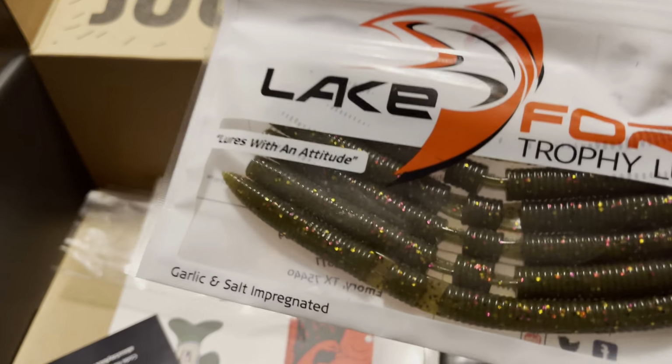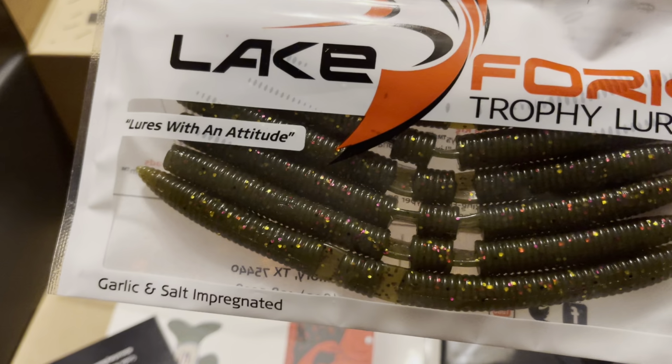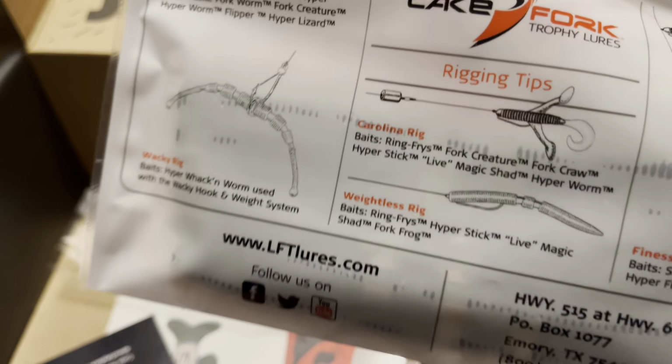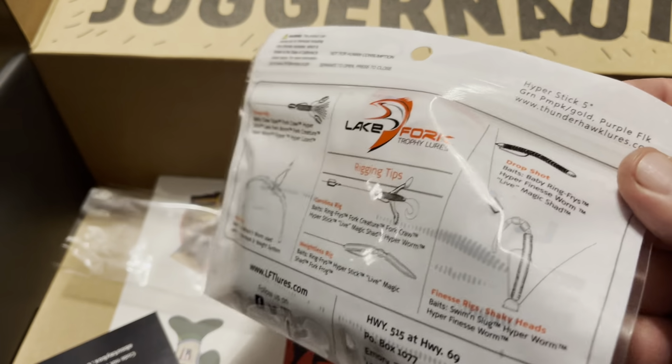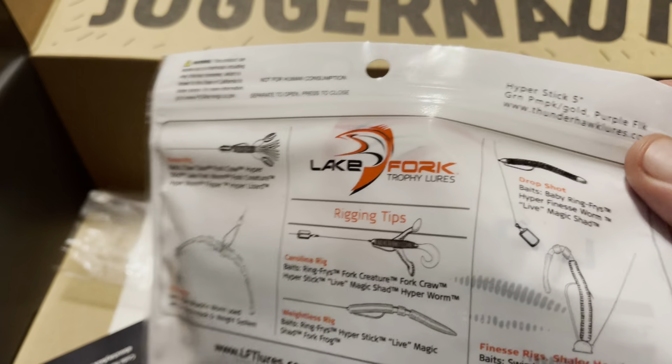And here's a hyperworm. I haven't tried these, but I do love this in the paddle tail version. I think it's called the Hyper Speed Worm by Lakeport.